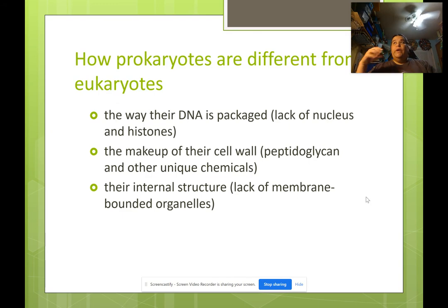All right, so when we were talking in chapter 1 about the difference between prokaryotes and eukaryotes, we talked about the fact that prokaryotes are the simpler cells. They're basically a sack with everything shoved in it. Nothing has a wall around it. So, how are prokaryotes different from eukaryotes? Well, for one, it's how their DNA is packaged. In eukaryotes, you have literally a room, the nucleus, where the eukaryote's DNA is isolated. Nobody else has access. It's in this kind of sealed place.